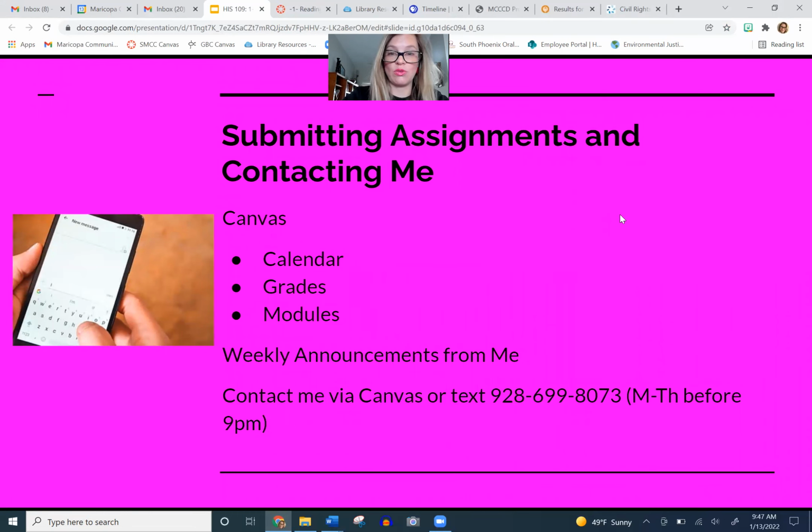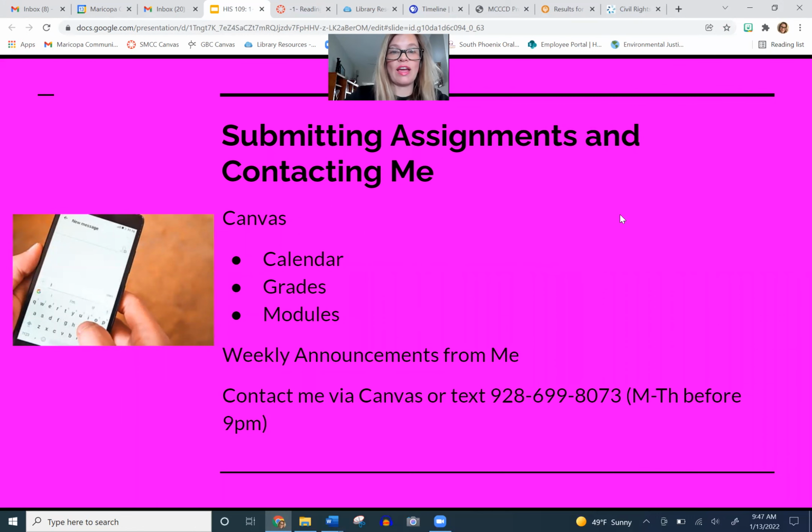Most things are going to be due on Tuesdays and Thursdays in this class. Sometimes there might be a Wednesday or a Friday due date. You can also go through grades or syllabus where you click on your grades and you find the assignments that have not been submitted yet. You can search by deadline.